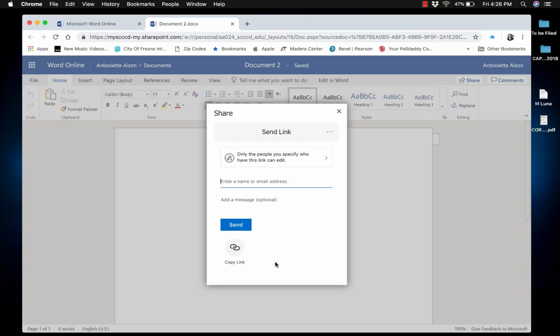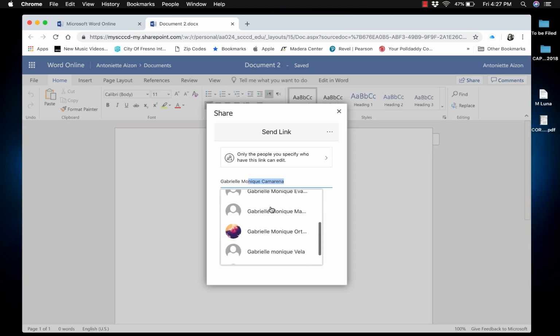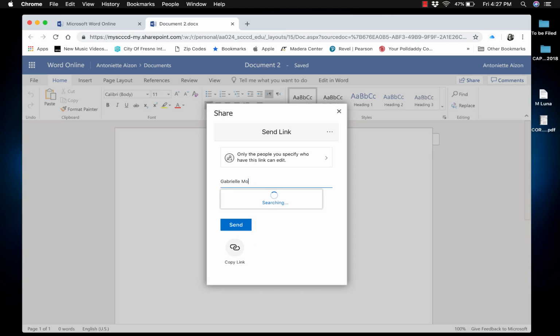So with a shared document, what you would do is type in their username. So if it's State Center Community College, you can start typing in the student's name, and then it will actually start to populate. So I'm going to type in my TA's name, and then you can see it already gives me options. Make sure you are selecting the correct individual. What I'm going to do is, since I am testing and recording, I'm going to send this to myself in a different format.